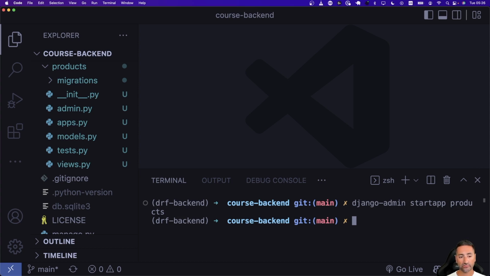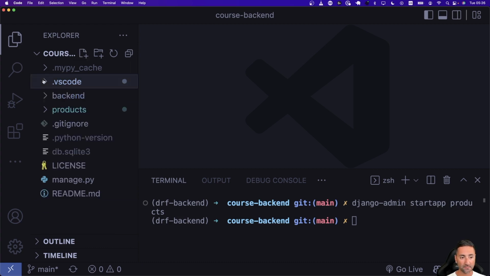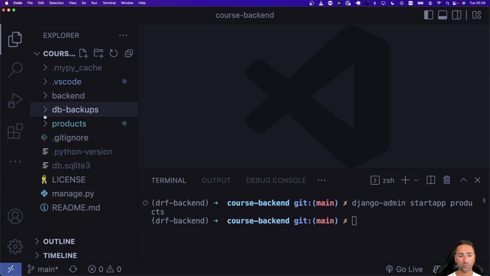So what we're going to do in here is to create a folder inside our main folder, which I think I've called course backend, but for you, this folder may be called something else. So I'm going to open this folder right now, and actually maybe I don't even have to open it in Finder. We could go ahead and create a new folder in here and call it db-backups. And what we're going to do is to use a command in terminal to dump the contents of our full stack course database as a tar file inside this folder.